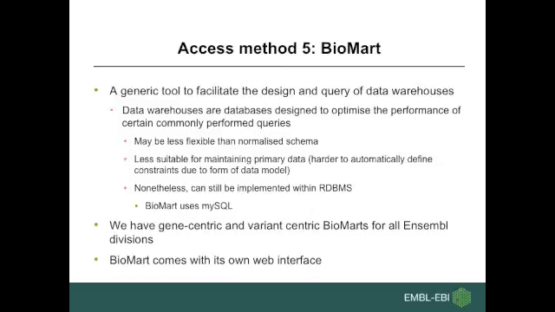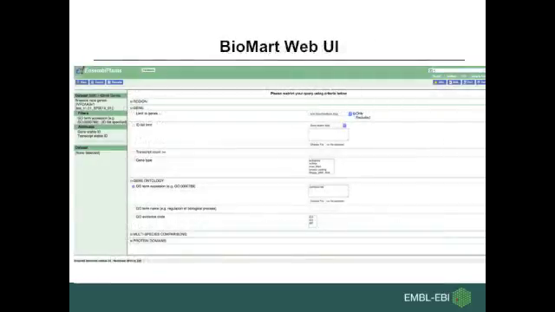This is Biomart. As Josh said, Biomart is a generic tool to facilitate the design and query of data warehouses. In this tool, you use a less normalized schema, but it's optimized around certain use cases, and our use cases are optimized around genes and SNPs. Biomart is still using MySQL as the underlying database engine, but you're building your schema in a different way to give you better performance on certain types of queries.